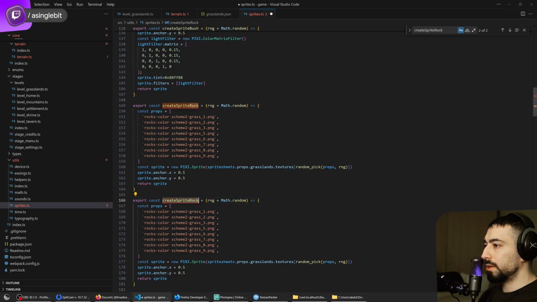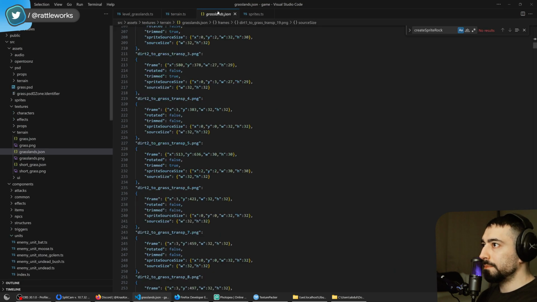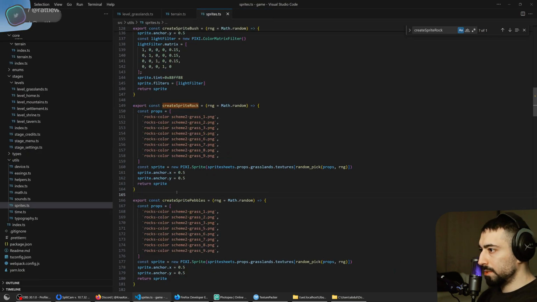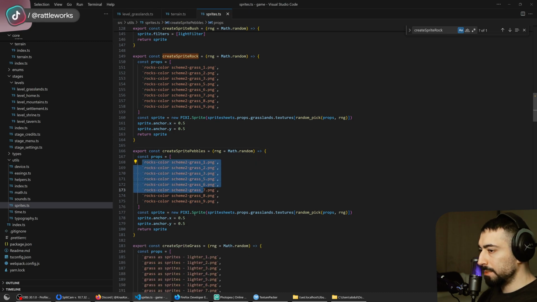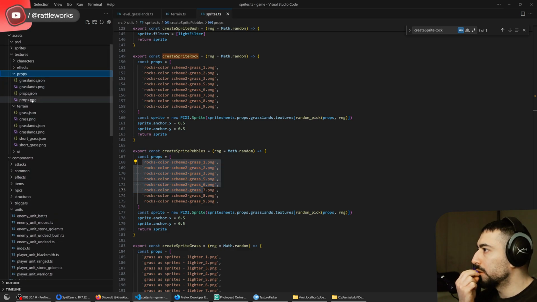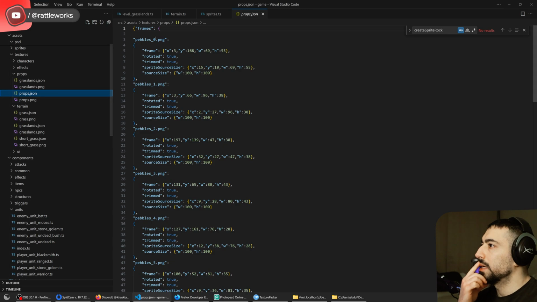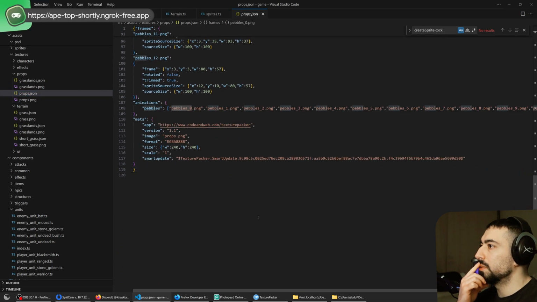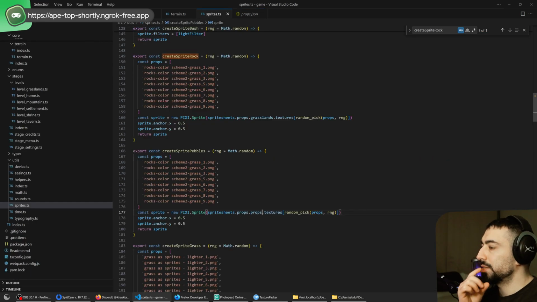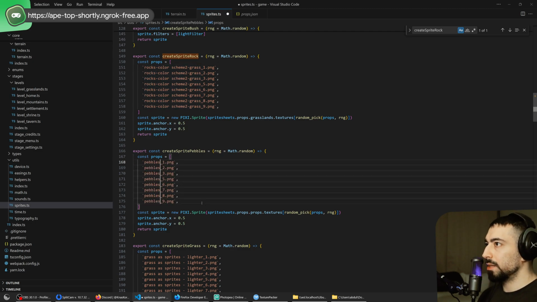And create sprite pebbles. We import this back. All right. And then what we want to do is to set up the names. Let's see. Props. So this is props. And then it's just pebbles and 0 to 12. So it's just 12 variations. I can be smarter or I can be sillier. I will be sillier because I'm lazy. And I will manually type it in.